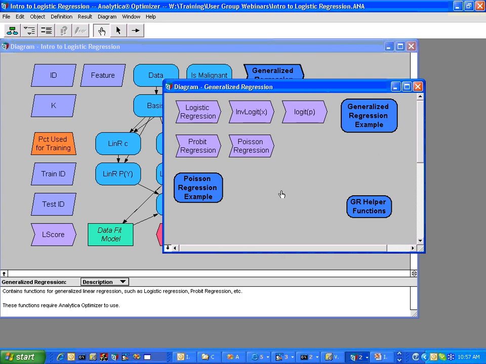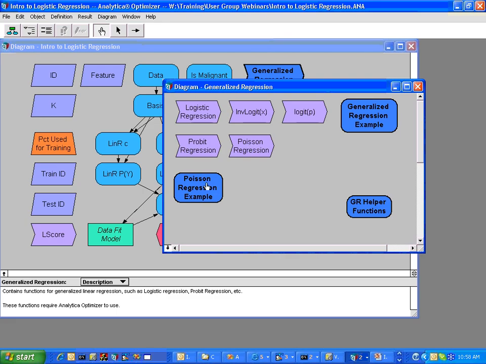Now, Poisson regression. Let me say a few words about Poisson regression. Remember, logistic regression and probit regression are really the same technique. They deal with the case where you're predicting the probability of an event. Poisson regression is in that same category of generalized regression, but here the difference is the output variable is a count, an integer count. So instead of being that an event occurred or did not occur, it's how many times did an event occur. So our observed y's are going to be integer numbers, counting those, and the actual result of a Poisson regression is going to be a Poisson distribution over the positive integers.